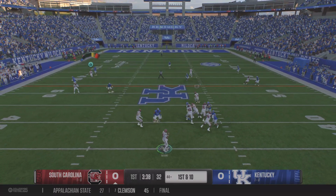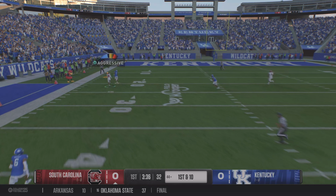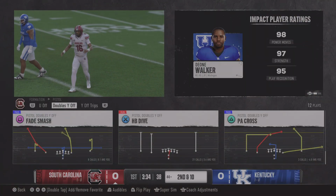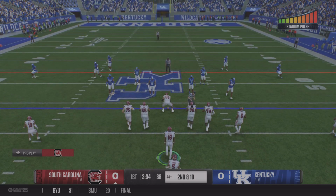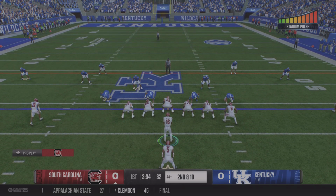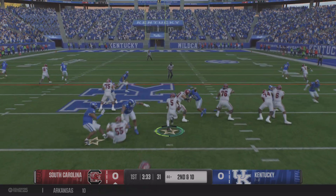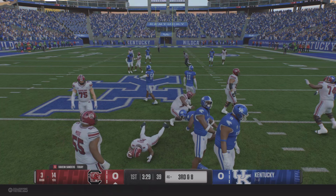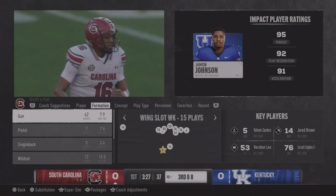He's going to pass. He wants to take the top off. Oh, he can't hang on to the football. A big play sitting right there for the taking, and they can't get it done early in this one. Leaves it with the back. Only a couple there, and now staring at 3rd and 8.